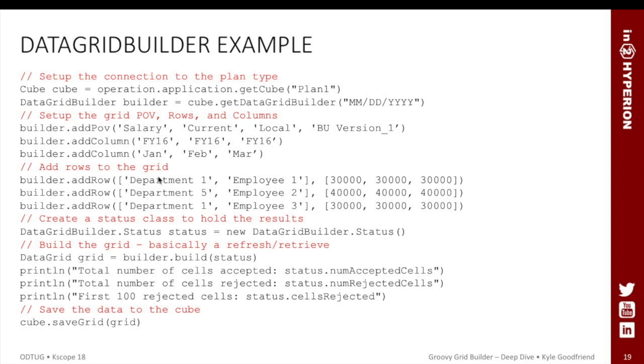And then you add rows. Department and employee are in the rows, and then you're setting the data that you want in that row. Down here at the bottom, you're submitting it, you're retrieving the status, and then you can log that status to your job console. This is probably the most complicated part of Groovy to get to work, because it's hard for several reasons, but conceptually it's extremely simple.